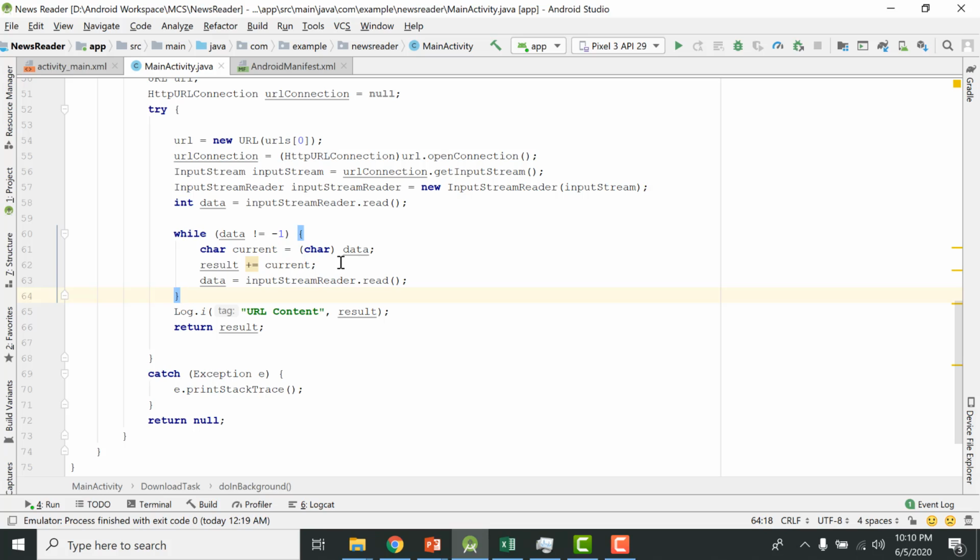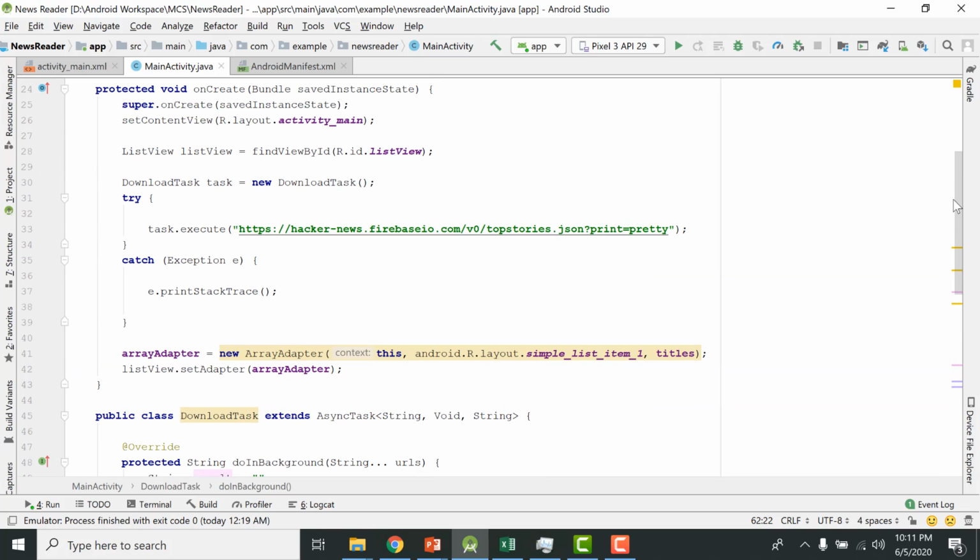We are converting those bytes into characters and then assigning those characters into a string variable which is called result. And then we are also logging our result with Log.i URL content result, and then returning that result. So if there is some problem inside this try block, it will throw an error, and this catch block will tell us about the nature of the error.